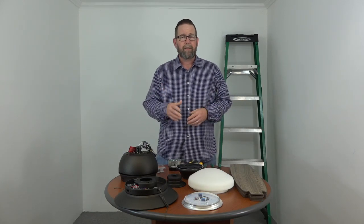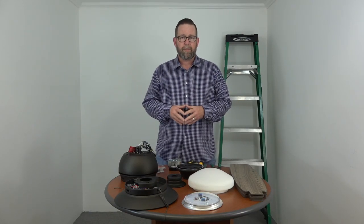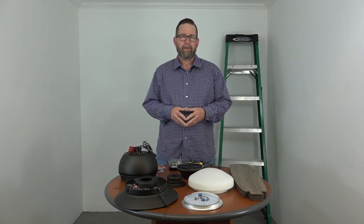Now before we get started, just a couple of notes. Most importantly, you want to make sure that your electricity is turned off at the breaker box and at the wall switch. Before starting any electrical project, always make sure that the electricity is turned off. If you don't feel comfortable working around electricity, please consult with a licensed electrician.